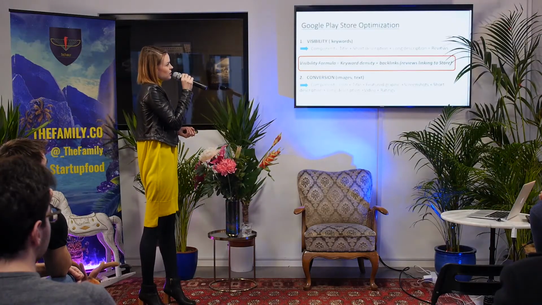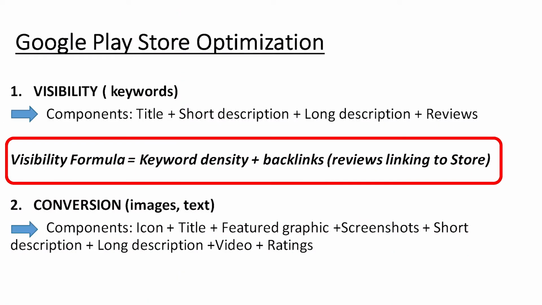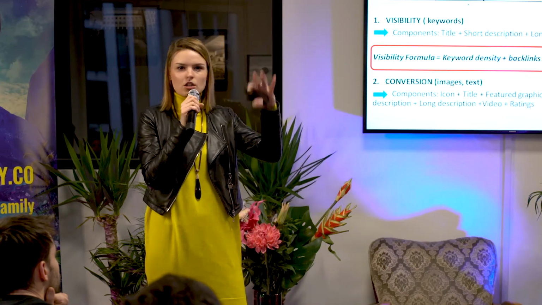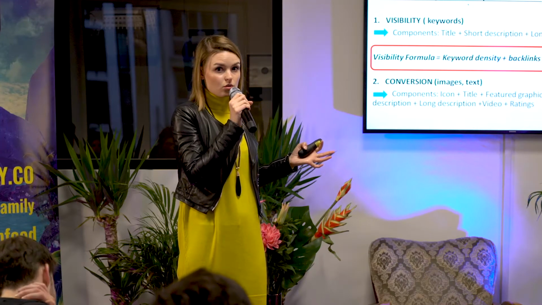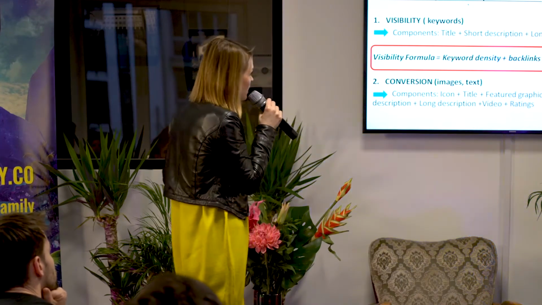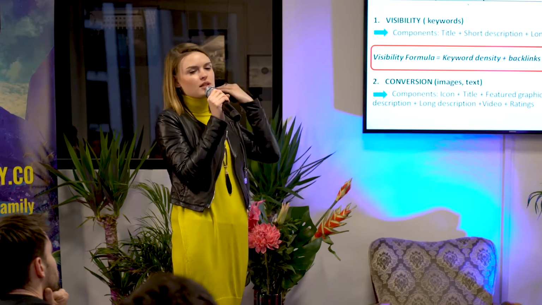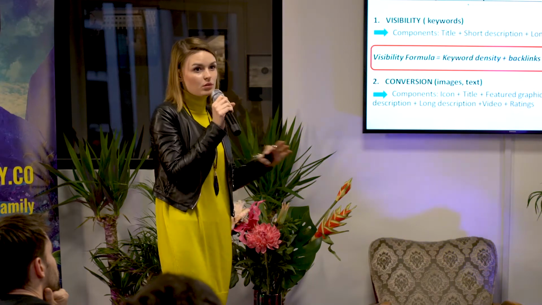Google Play store optimization. Visibility is a bit different in Google because Google, as you know, is crawling pages. You heard about SEO, how they're crawling pages, how they're ranking pages, how they make content discoverable. Well, they're doing something very similar with their store. So in this manner, they don't have any keywords that run in the background. Everything is in the description. This is why your description is so important.